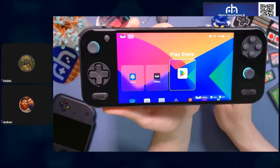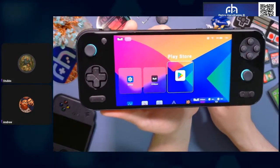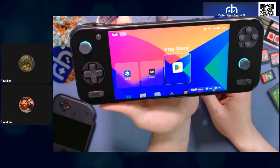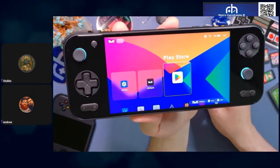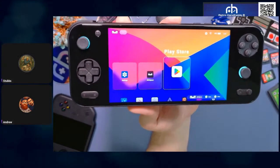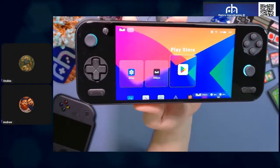Okay, so this runs the new Snapdragon G3 Gen 3. This is a brand new chipset for us. We have not benchmarked before, and it's the latest, greatest in just performance. Now, this one is available now from AYANEO on their Indiegogo, and we'll take a look real quick at what they have going on.